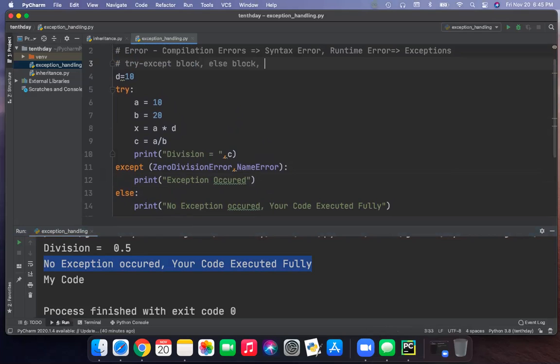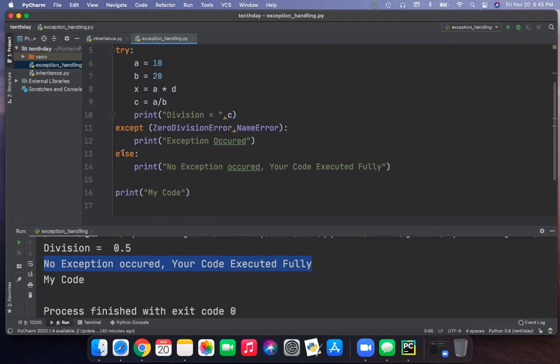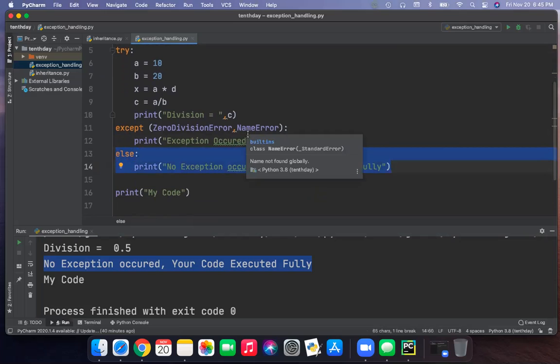The last keyword in exception handling is finally. The finally block. Now, execution of the else block depends on the exception: if no exception occurs, the else block will execute.